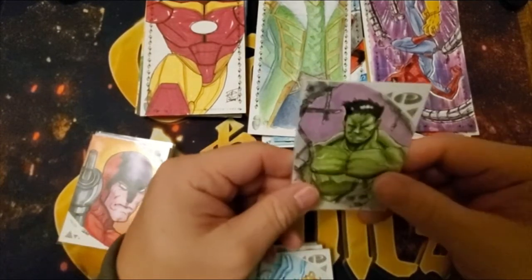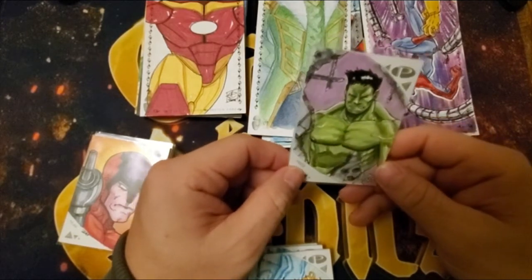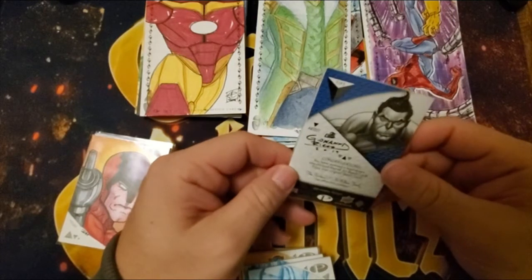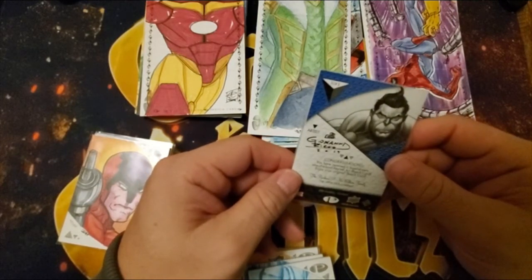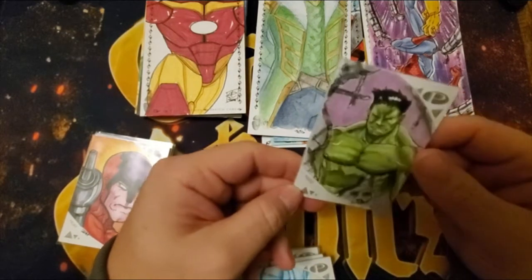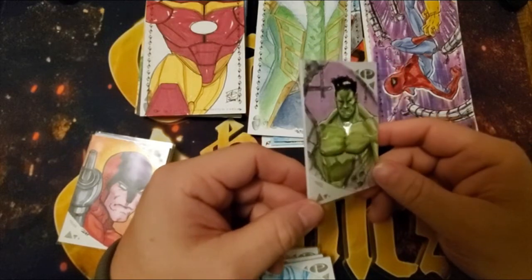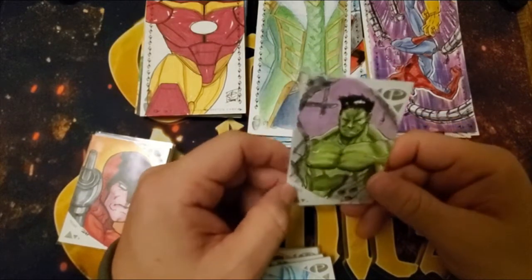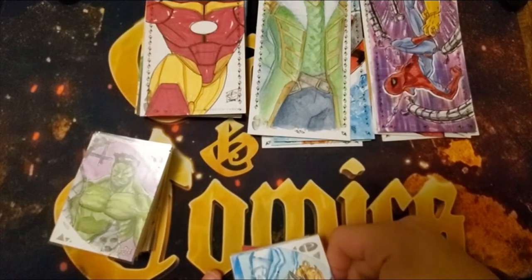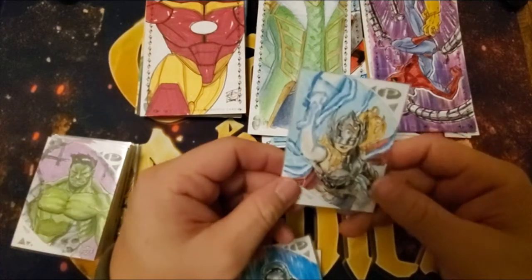Here's my Hulk. I like the fact that he put some background in this one, and it looks almost like the Amadeus Cho version of Hulk. This is Gianni Rico. I think it's nice. The face gets a little more detailed, but other than that, you don't have a lot of space to work with. I feel like it's boring. Yeah, you could say it's a little boring, but I think it's nicer than some. You'll see some worse.